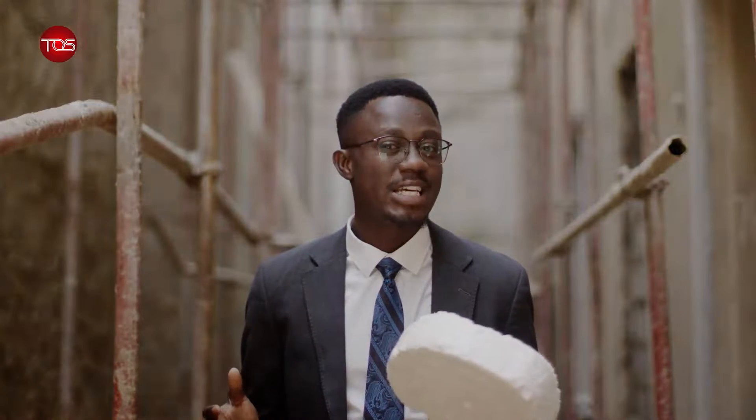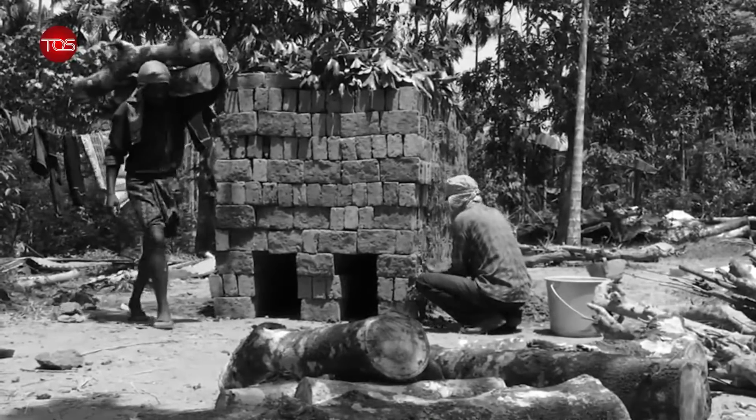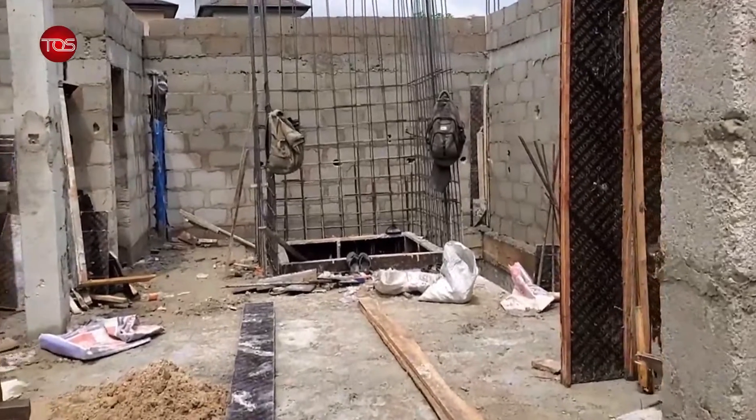Shelter has been an age-long concern for humanity and people continue to improve on it daily. Expanded polystyrene is an innovative building material that lends to the design and structural integrity of building projects. It's an innovation by one person; other people bought into it and improved on it. First we started with clay — that's when our grandfathers were using clay to mold a house. From there they graduated into what we call breeze block or concrete block as it is called now.